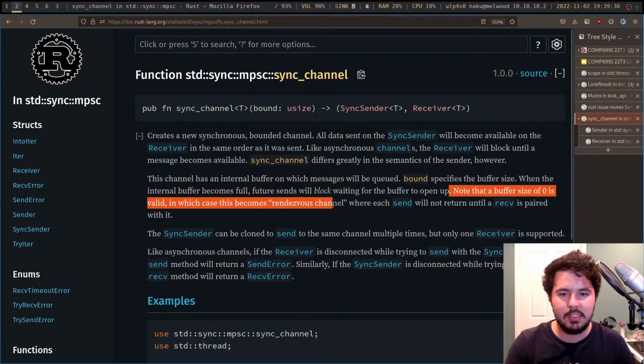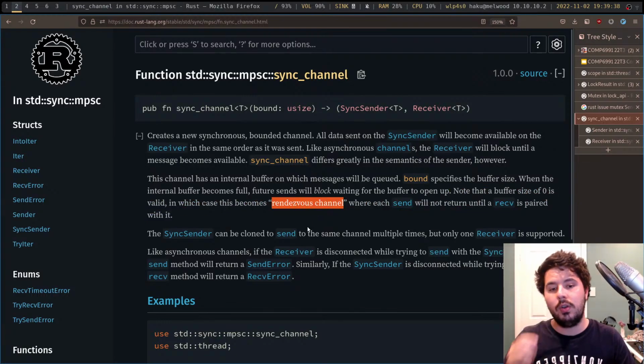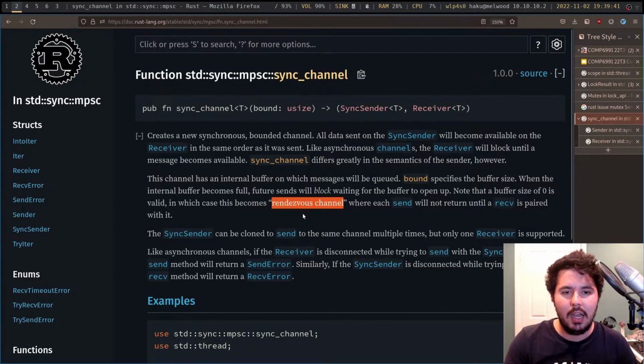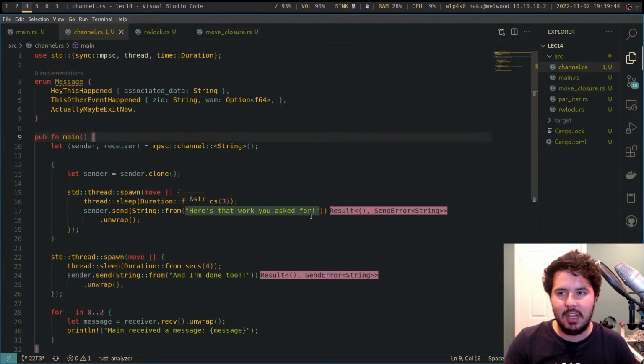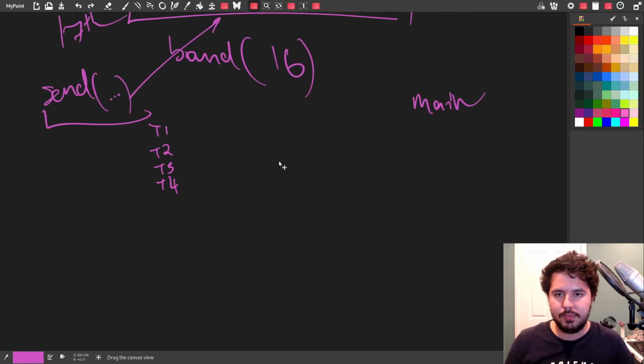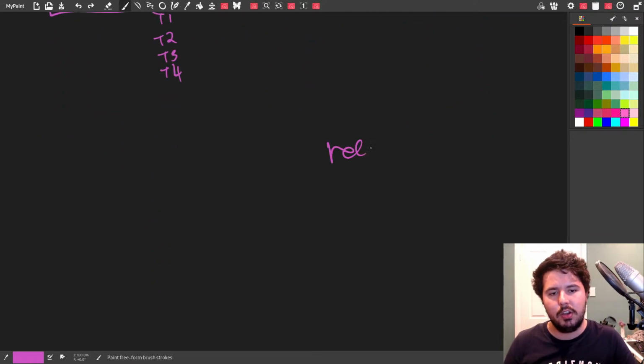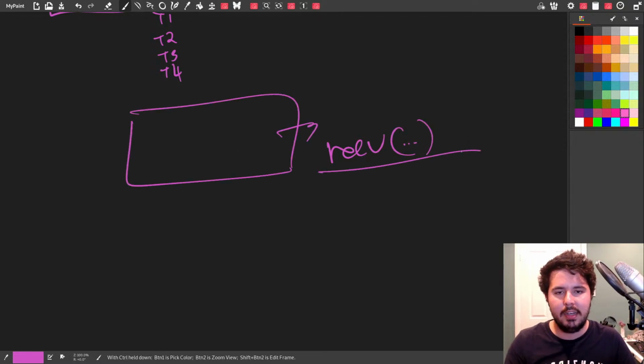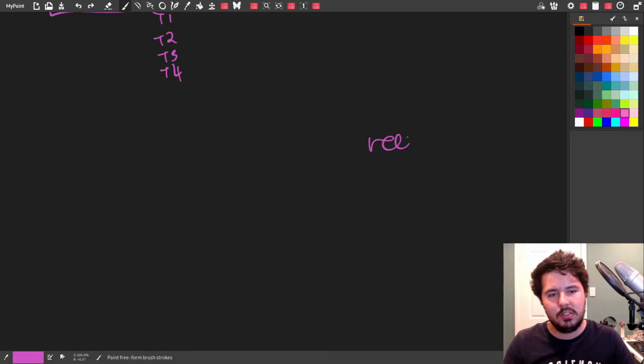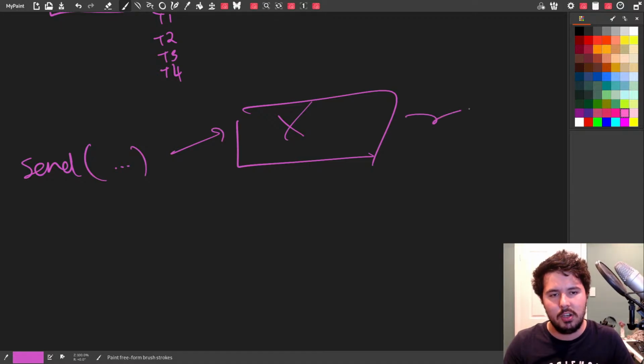A bound size of 0 is otherwise known as a rendezvous channel, which essentially means that if there's no space in the backup queue, if I call receive and there's nothing in the queue yet for me to take, then I'm going to block and wait. The trick here is that if someone is not blocking with a receive yet, and I call send of some value, I'm going to sit waiting here because, again, there's no buffer at all. So there's no box in the middle that I can store it into and keep going.